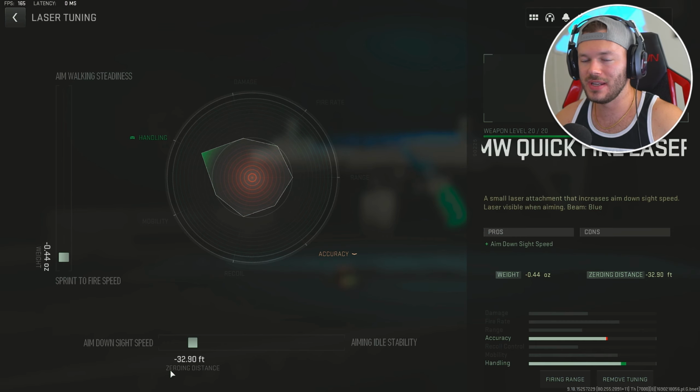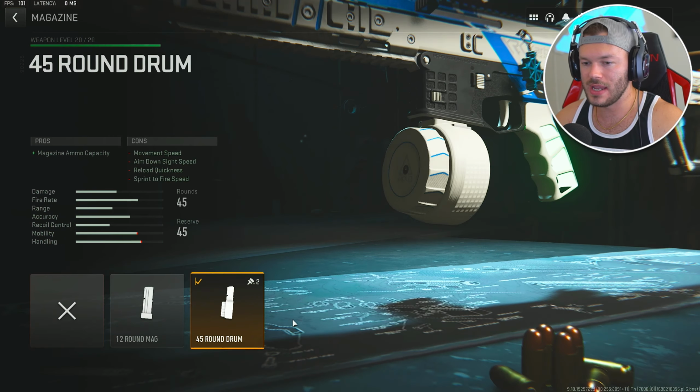You don't have to get any tuning exact. It should be good in a relative manner, because sometimes it's really hard to get that exact one down there. On the way down here, we're gonna go down for that 45 round drum. The 45 round drum is just kind of standard. This gun comes with a 30 round stock, so we got to bump it up to that 45. Not really much to explain here.